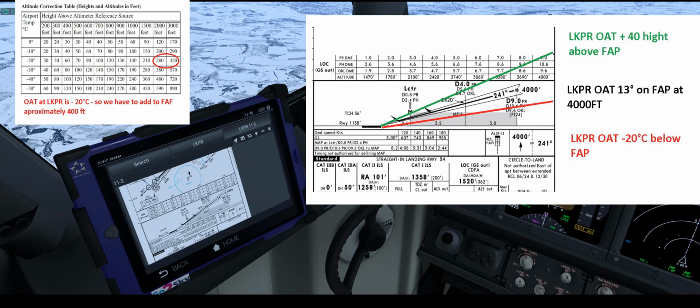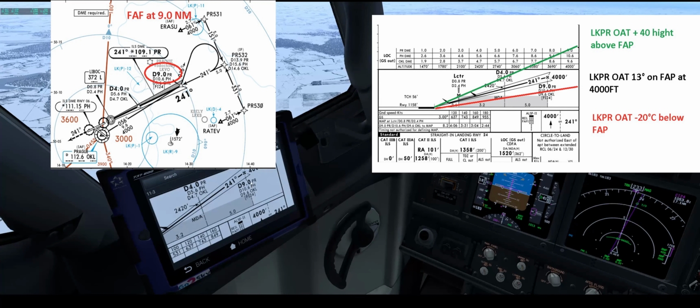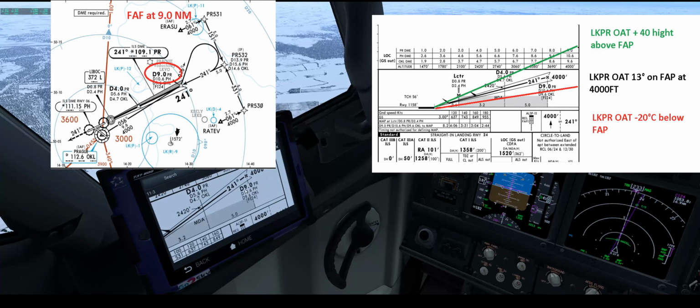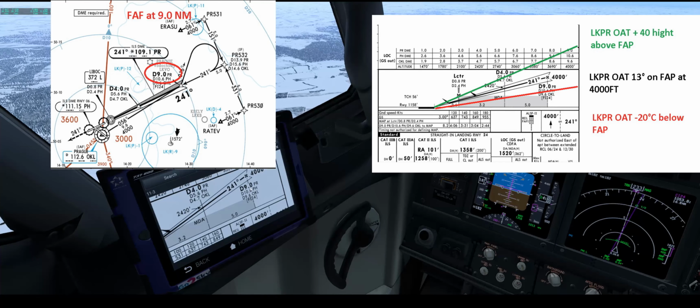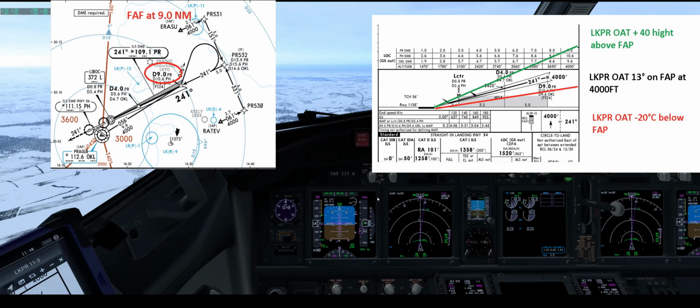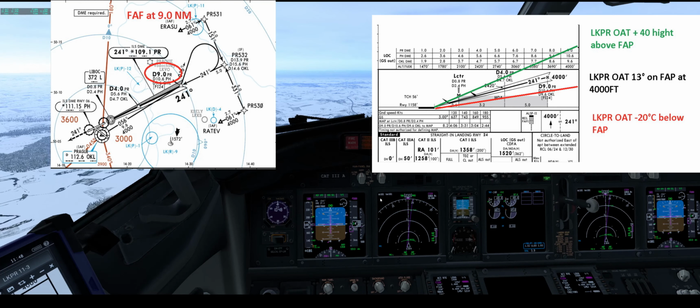You put the ILS on the final approach point, because it's physically where the glide slope and localizer antenna meet, and at a certain altitude it's defined as the final approach point. If the final approach point for our example is 9 nautical miles, it's 9 nautical miles, so we should have 4,000 feet.